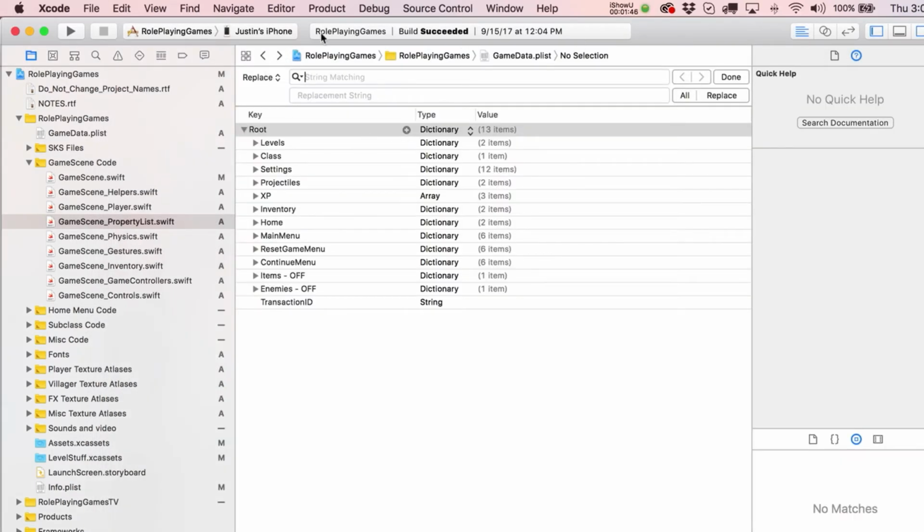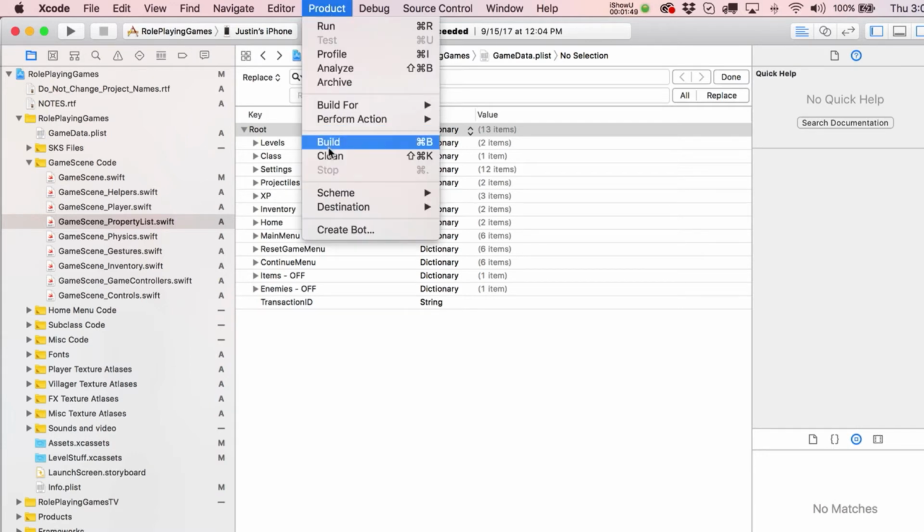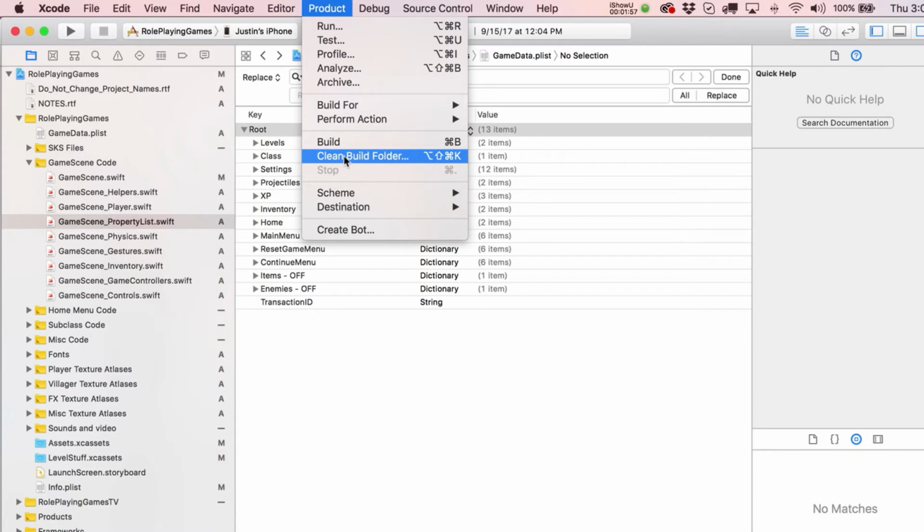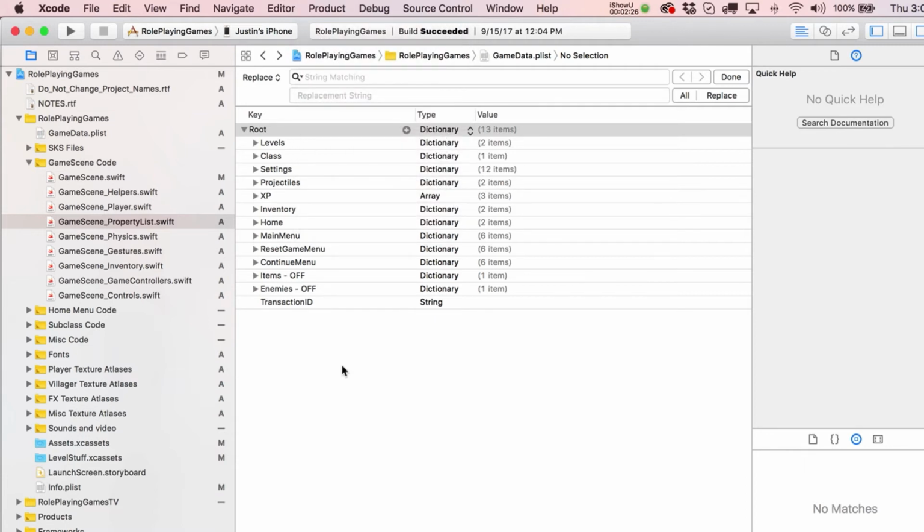And then again, these are all kind of unrelated to each other. If I am having troubles or whatever, got some weird Xcode voodoo going on, I'll hold down the Option key and go to Clean Build Folder, and that should wipe out everything from, I believe it's the derived data folder maybe. But basically, it's almost like you're doing a first run of the app, including releasing any cached images and stuff like that. So you'll notice the first build after this one's going to take a lot longer, but again, it kind of shakes off the dark magic.